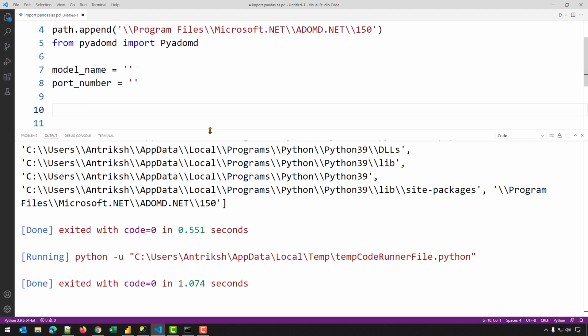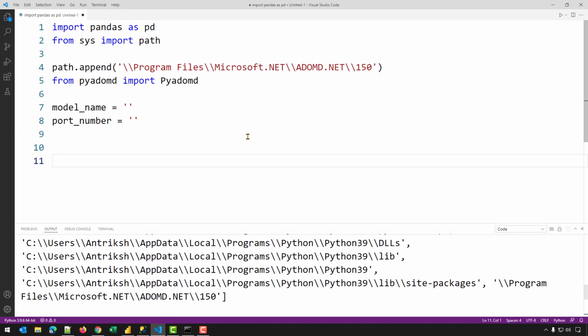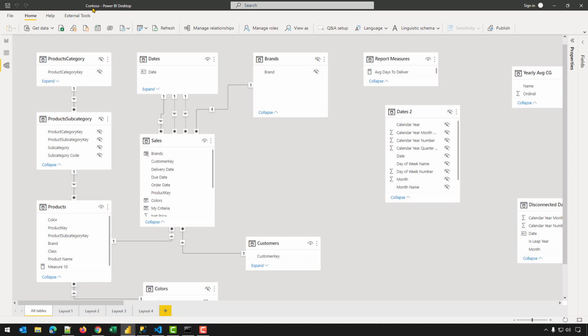So how can we identify the name of the data model that we have inside Power BI? In the Power BI file, right now the name of the data model is Contoso, but when we work with Power BI, the name or internal identification of the data model is not Contoso, it is something else. In the case of SQL Server Analysis Services, you can simply refer to the name of the data model itself. But in the case of Power BI, you need to identify that unique identifier. And for that, you need a tool such as DAX Studio.